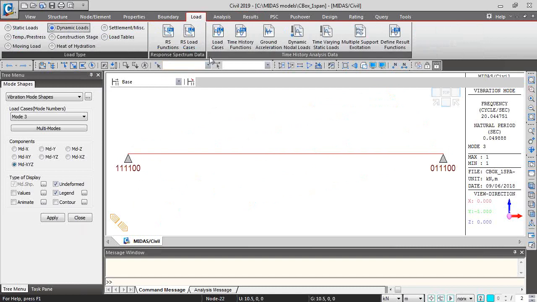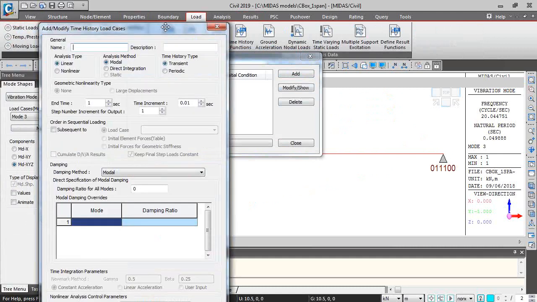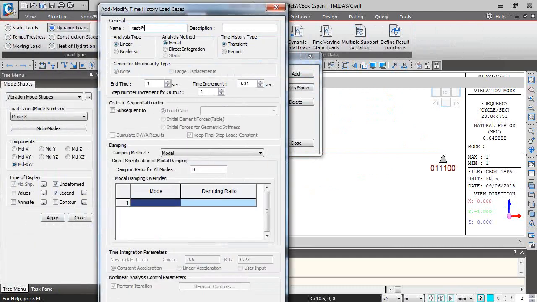So first thing, in loads, dynamic loads, and load cases, you're going to set up your time history load case. So I'm going to call it test. I'm going to run this test train at 300 kilometers per hour. As we said, this is a linear case, modal integration, and it's a transient problem.